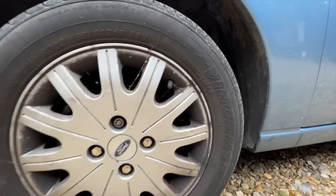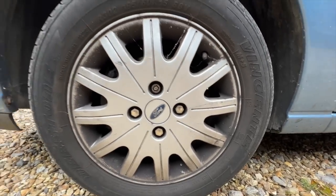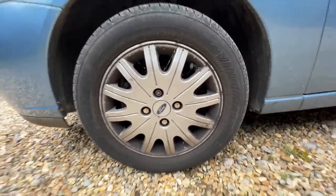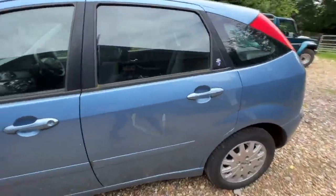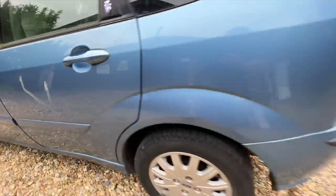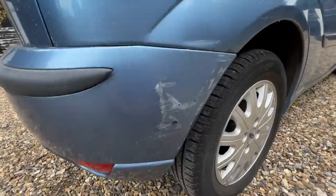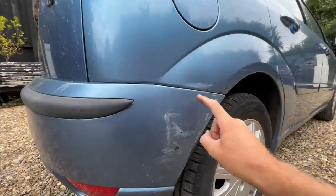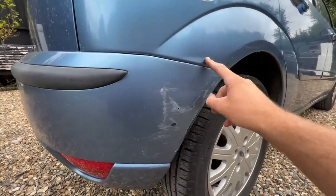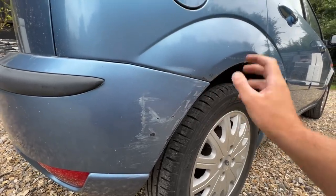Just take note of how little kerbing there is on these wheels. I know they've got massive tyres, but after 20 years you'd expect some damage of some sort - at the moment it's just dirt, not damage, which is really impressive. There appears to be some sort of glue chucked down the side of the car - that'll be getting sorted. In terms of actual bodywork, there isn't anything too major apart from this corner here: a plastic bumper that looks like it's had some paint in the past, not all that well done. There's just a little bit of damage on the metal arch and a tiny bit of rust starting to come through - that will have to get sorted.